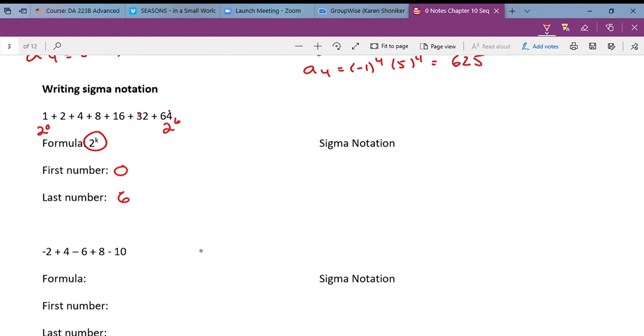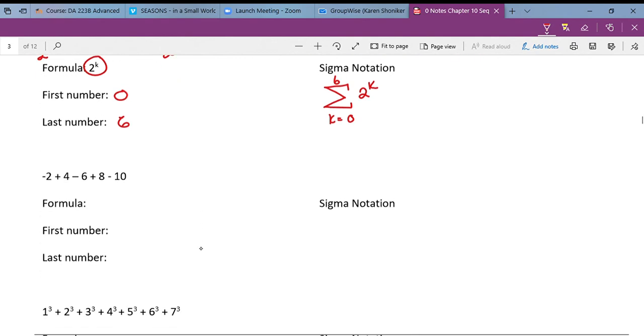So then what you do is you draw your sigma, which is just this and then back into the center, back, out, and up. You're going from where k is 0 up to 6 for the equation 2 to the k. And that is the formula that you would use to then find the sum.